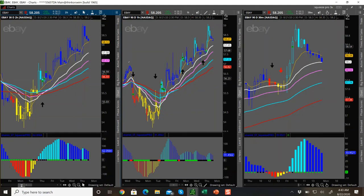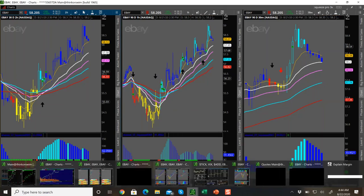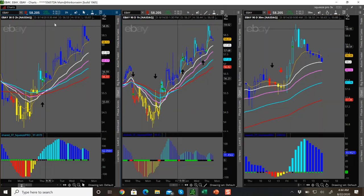I'm not liking the 2 hour, but maybe the 1 hour can pull back, get around the 21 or 34, and play the 1 hour pop higher, or maybe even lower in the 30-minute. But I would want to wait for a squeeze to form in one of them before riding it any higher as well. Those are the only trades I'm looking for into next week so far. Things do change, but I do want to see how the overall market reacts.